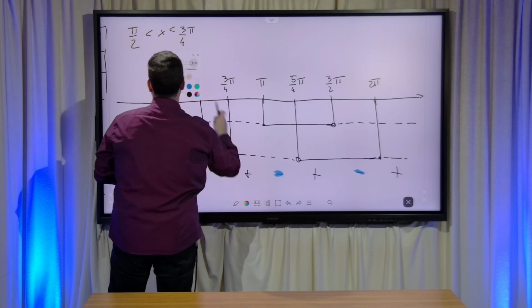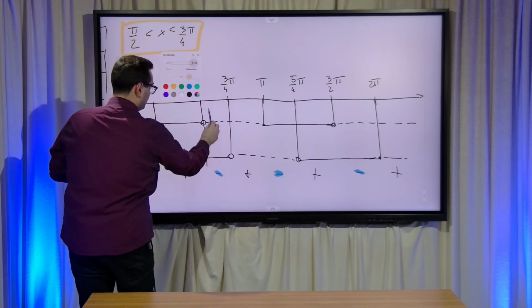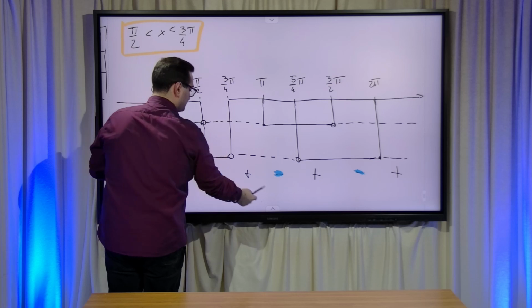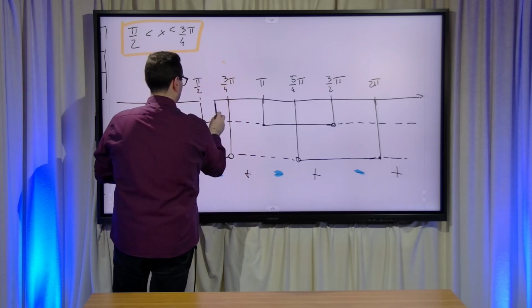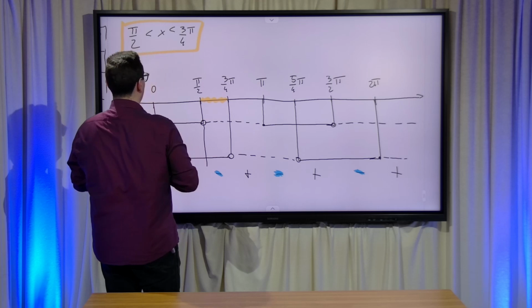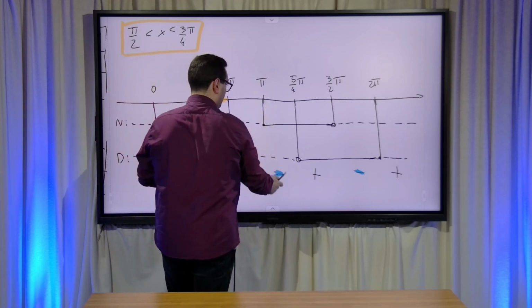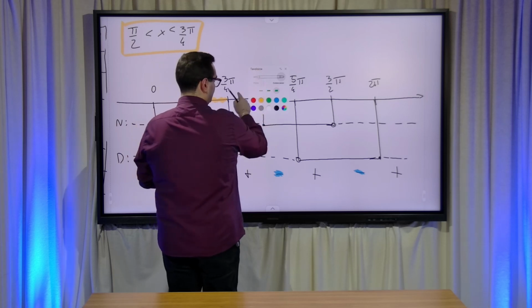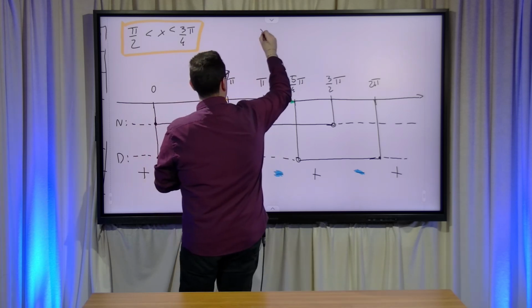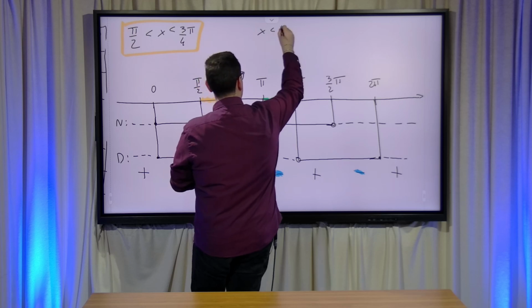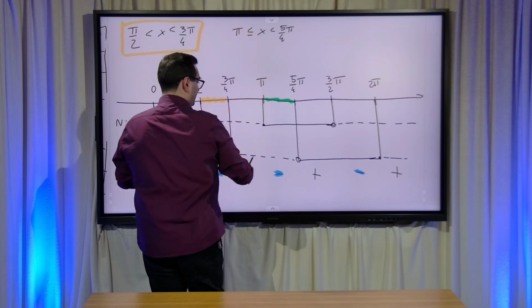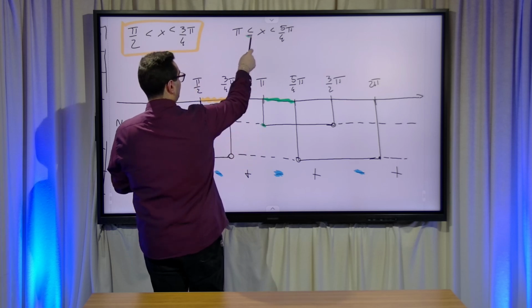Better to do this thing. This one, I will draw it in green, and this, here I have the equal sign.